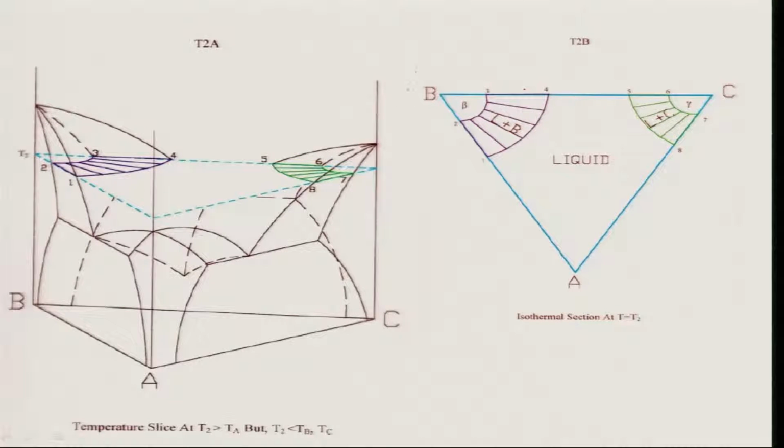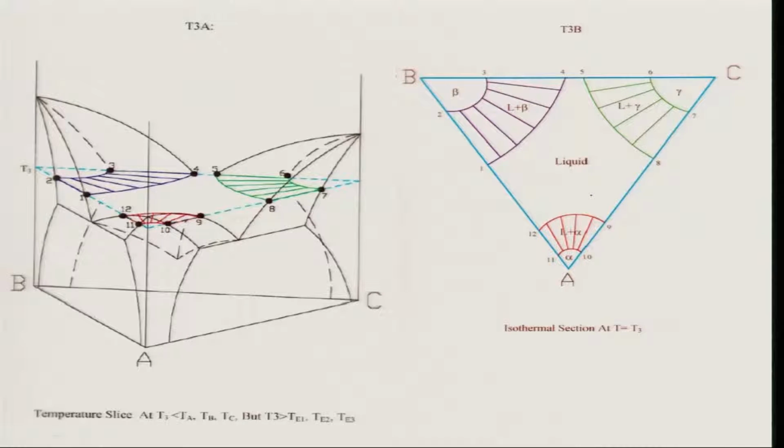Now, what happens if you take it at a temperature T2, which is a little lower than the melting temperature of A, but above the eutectic temperature? E1 is the eutectic between B and C here. So what actually happens is that it cuts even on the gamma end, the C end. I am going to show it for when A is higher than the melting temperature on the board, but let us try to understand the basic things. So you have gamma and liquid plus gamma on the C end cut. It has not yet reached the eutectic temperature between B and C, and a liquid. That is also not very difficult to understand.